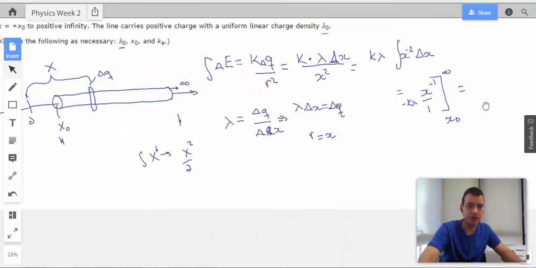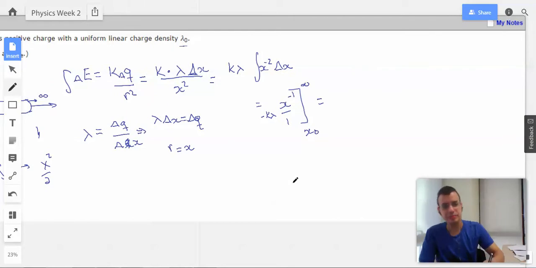Now there should be a, this is a negative one, so that's negative. So I'm going to flip the limits of integration. I just don't like negative numbers. I like to be a very positive person. Kind of like Charlie Sheen. K lambda over x over, or x naught, or infinity. So then k lambda divided by infinity will be zero. So we know this limit is going to go to zero. So this is going to be k lambda over x naught.